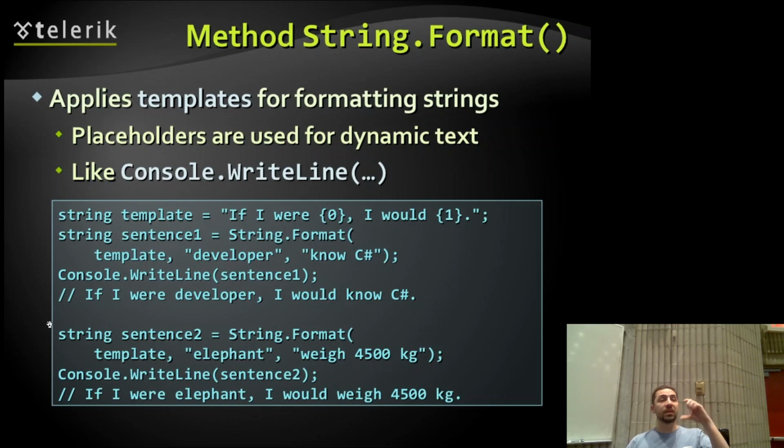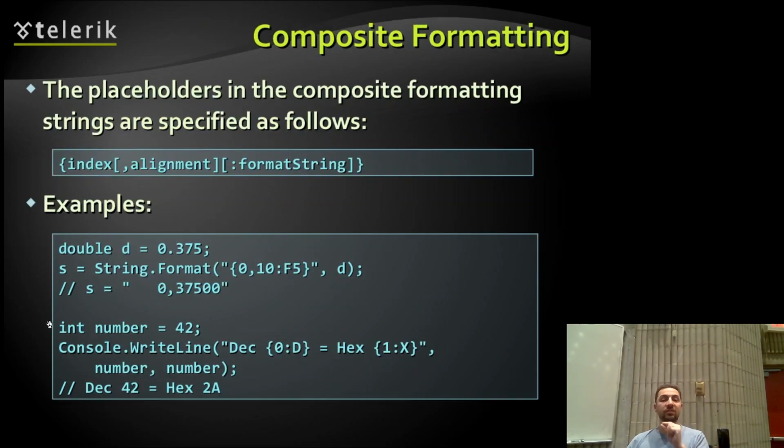So you've seen things like the squiggly 0, the squiggly 1. That means, okay, the first thing goes first, the second thing goes second, so on and so forth. When you deal with numbers, this is what things look like. It just stops being just squiggly 0. It can become squiggly 0 and then a comma and or a colon. And that will tell you how many places. The comma tells you how many total places. And then the colon tells you what to format it as. So this would say fixed 5 decimal places in 10 total spaces right aligned.